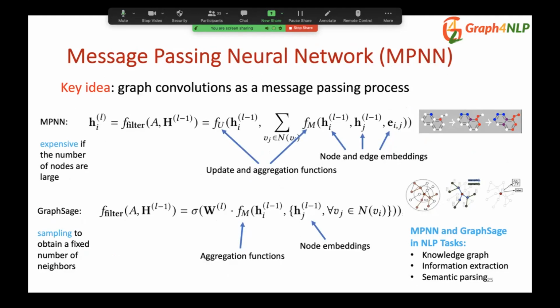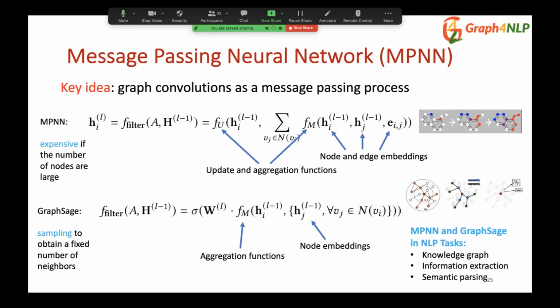So the second group is message passing neural nets. The key idea here is that they try to cast a graph convolution as a message passing process. For example, one of the most representative methods is called MPNN. Essentially, they define two functions. One is called the node aggregation function, and one is the node update function.